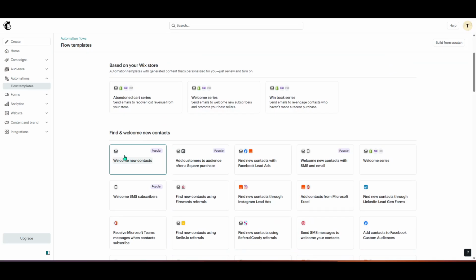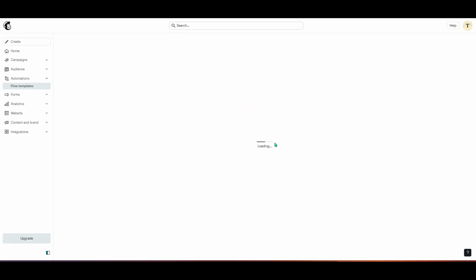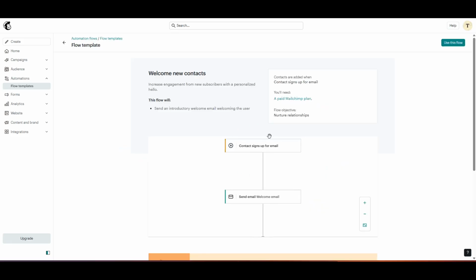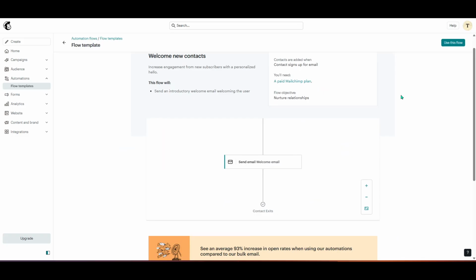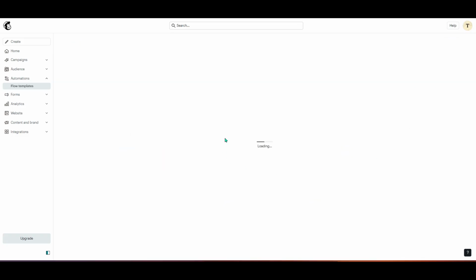After you create the automation or select a template, you'll land in the flow editor. Think of this as a canvas where your sequence lives. You'll see a starting point, connected actions, and options along the left pane to expand your journey.